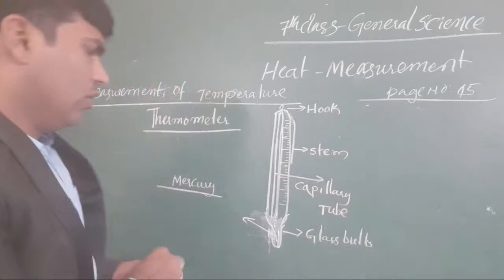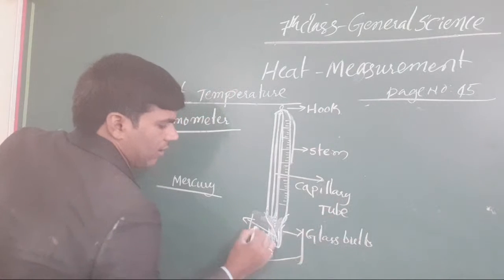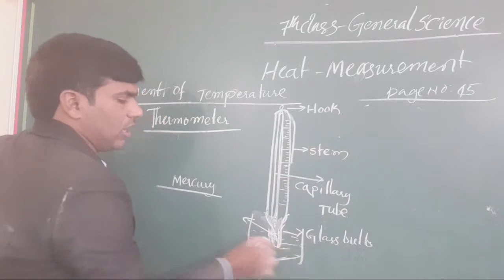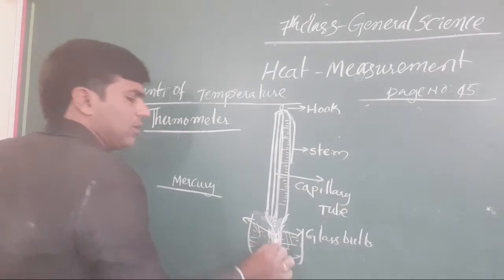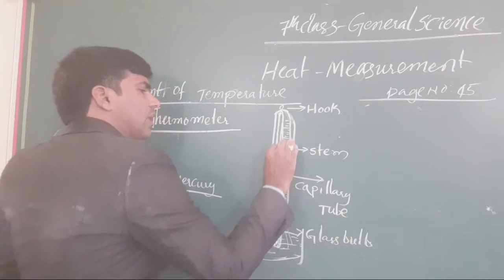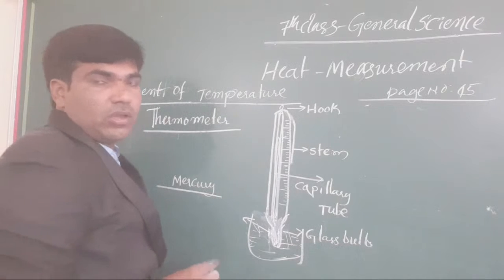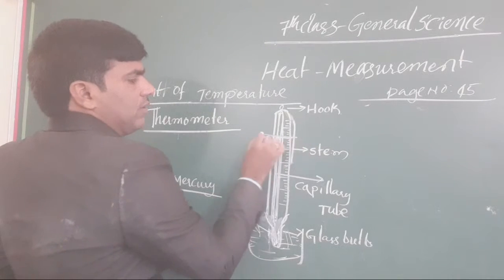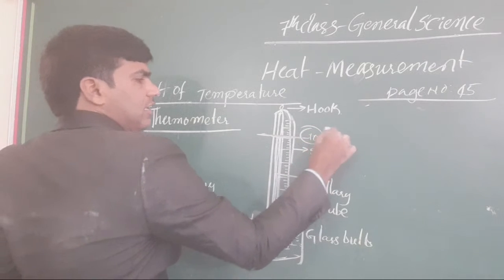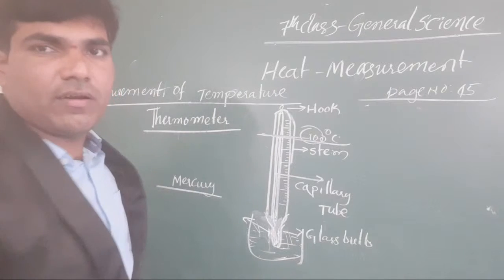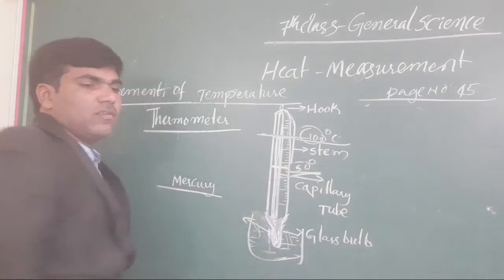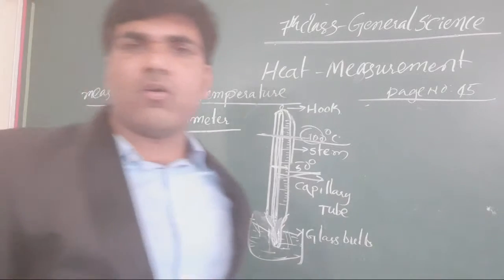Okay, now suppose we take hot water at this bottom. Whatever mercury is contained here will rise through this tube like this. Okay, clear? Now it may reach up to here. Yes, there the temperature is measured. If it is 100 degrees centigrade, it is called 100. Otherwise, if it is here at 50 degrees centigrade, it is called 50. Okay, clear or not, all the students?